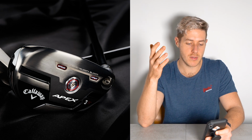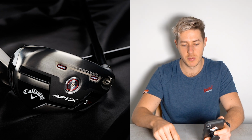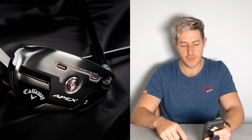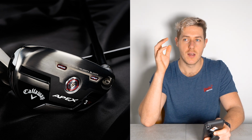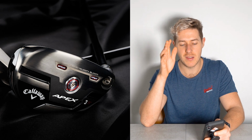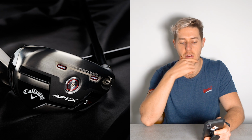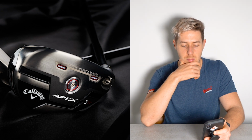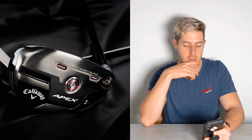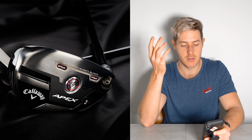Yeah, so it's going to be very interesting. These will actually have an adjustable hosel as well, so that a fitter can dial in the exact loft and trajectory that you want. It's very interesting to me that these have an adjustable hosel, but the Apex Pros don't. There is some sort of weight on the bottom as well, so maybe we'll see interchangeable weights on there possibly as well.